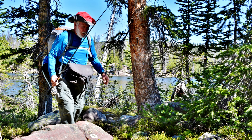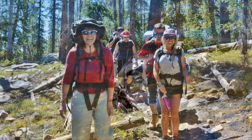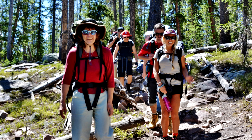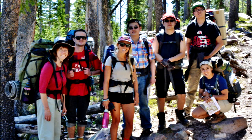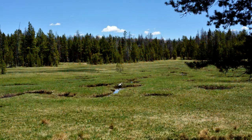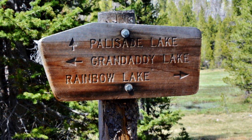I cast off the cliffs, off the palisades, and I thought I had a big fish on, but it was because I hooked him in the tail, as you see here. And then I was down the trail and soon ran into a group of students from the University of Utah, led by Hillary, and had a great conversation with them. I told them about my old buddy who, at 16, had taken me up into the Uintas, and we've continued to be backpacking friends, but he went on to the University of Utah for 42, 43 years. And then down the trail to Broadbent Meadows, where there was a little stream and I noticed a little brook trout swimming around in it.